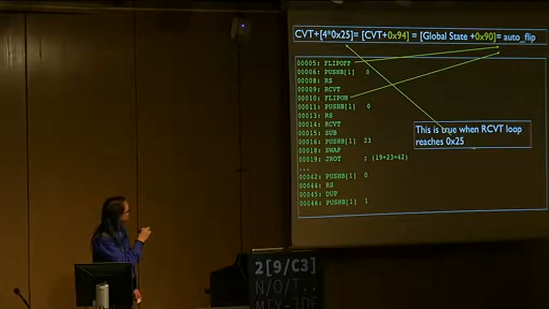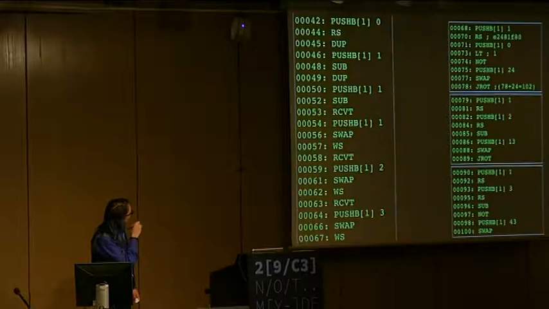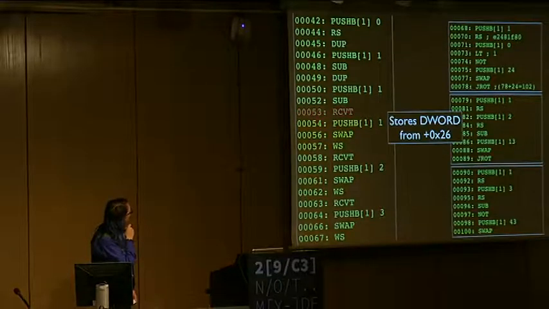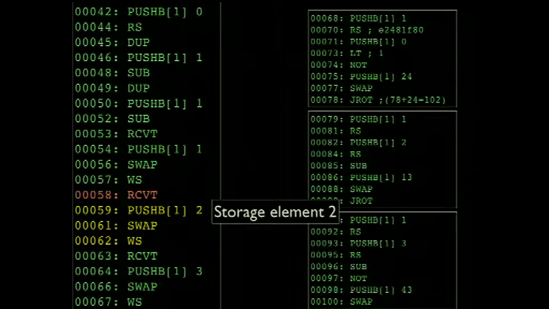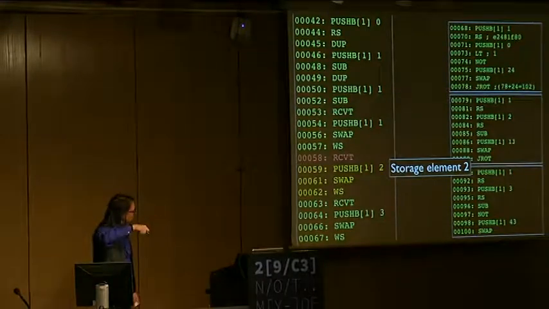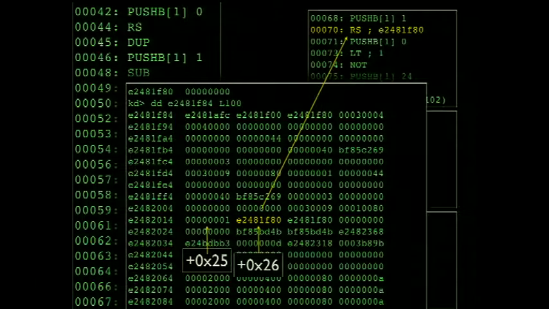So when the array index reaches 25 hex, whatever, 37 or whatever, which is what these two things are here, it jumps into this chunk of code right here. It grabs a value, whatever this was, 4 bytes past the end of 26, where it just was, and sticks it back down on top of the CVT value 3 bytes after that.